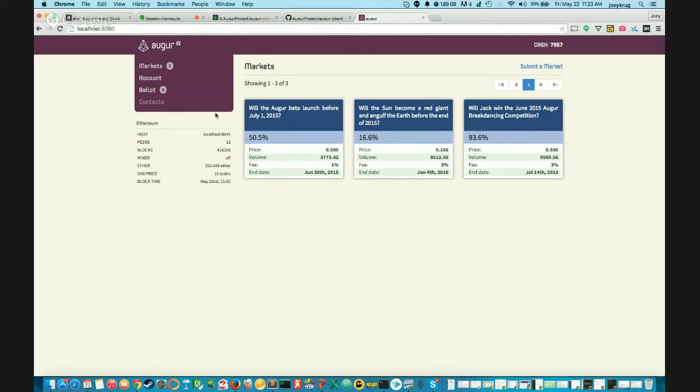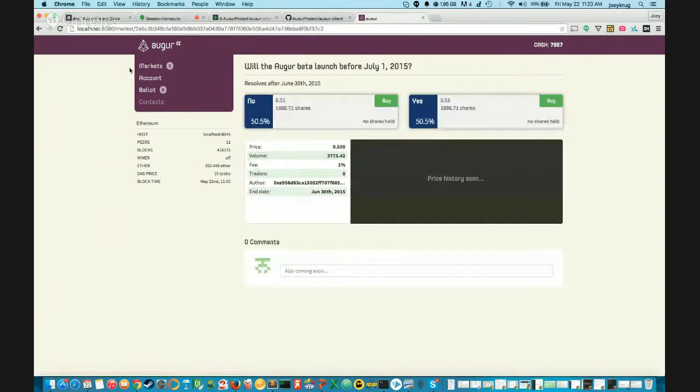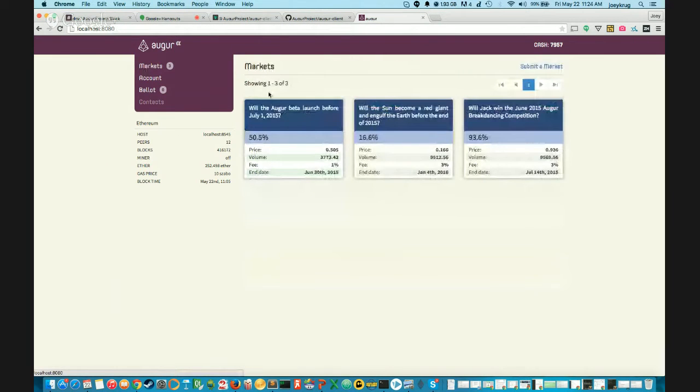So for Frontier, we plan to be beta testing. What will probably end up happening is we'll make a private chain, so that people don't have to deal with getting real Ether to do stuff on our markets. Each little transaction here costs a little bit of Ether, and we want the testing barrier to be pretty low. So we'll probably just make an Augur chain for Frontier and test on that.